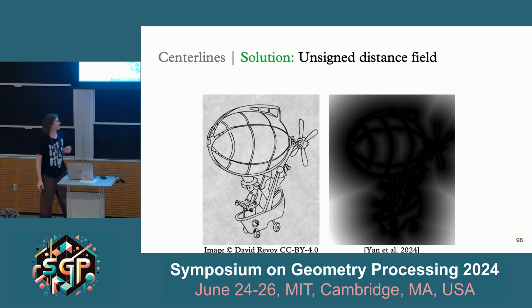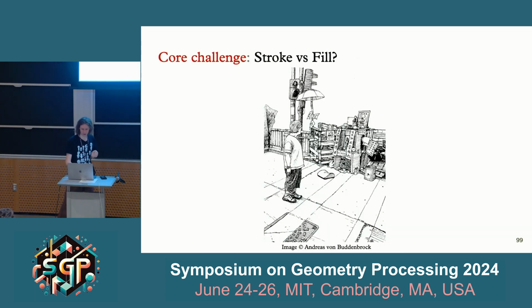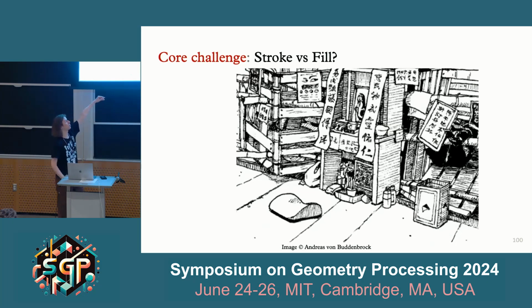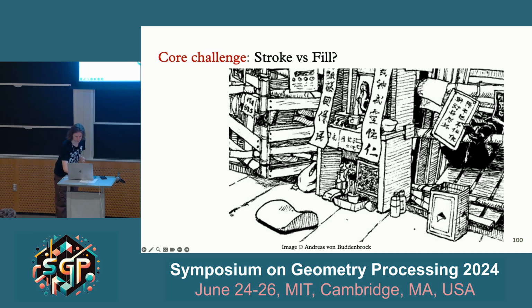There's a recent paper that predicts essentially an unsigned distance field, so distance to the center line. It's a little hard to see, but essentially the blacker, the closer to the center line it is. It's trained on synthetic data mostly, so we'll see how well that works, but it's a good idea in general. A related problem to center lines and strokes in general is figuring out whether it's a stroke or a fill. Like here, for example, there's a stroke, and this part is a fill. Because of this distinction, nobody can vectorize this well right now. So it's an open problem.